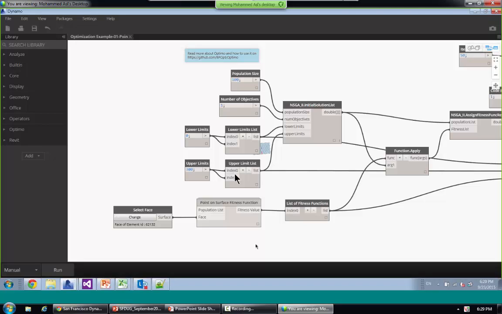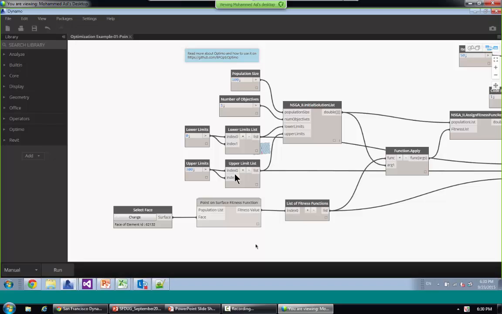And these are the built-in list nodes that come with Dynamo. You can use those. The reason that I have 2 items in this list is because I have X value and Y value in the process. So each point that I define in the XY surface needs the X value and Y value.